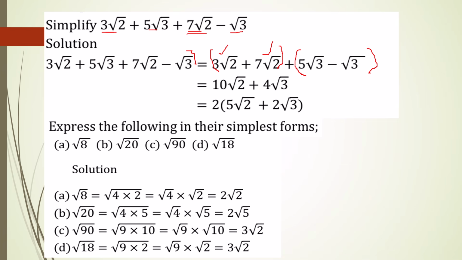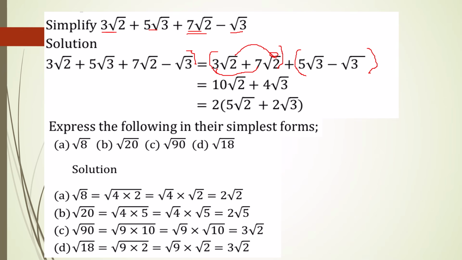So what you do here is that we don't ignore, but we consider these root of 2's. We don't add them. But what you need to know here is that in addition, we just add coefficients. We don't tamper with the roots. You leave the roots alone and you just add the coefficients. So here, 3 root of 2 plus 7 root of 2, we just add the coefficients, that is 3 plus 7, and then we multiply it with the root to which it is attached.